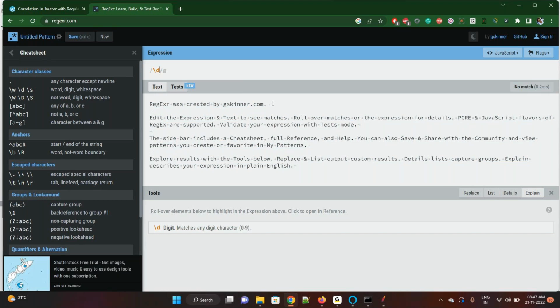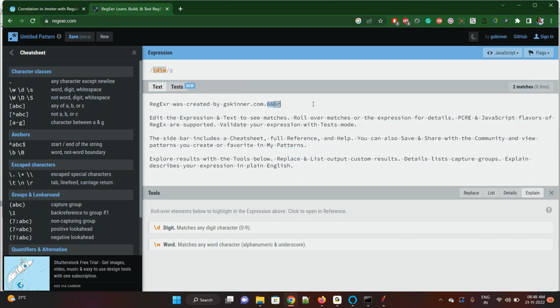If I give 1, 2, 3, it identifies numbers. Backslash d is digit, backslash w is word. If I give backslash d backslash w, it means the first thing should be a number and the second should be a word. If I give R here, it highlights. Whatever expression you give, it will identify matches in this way.